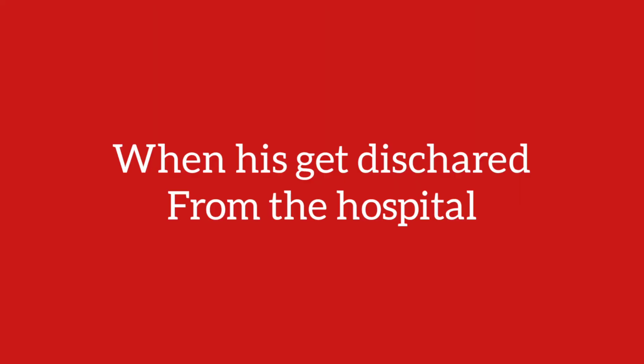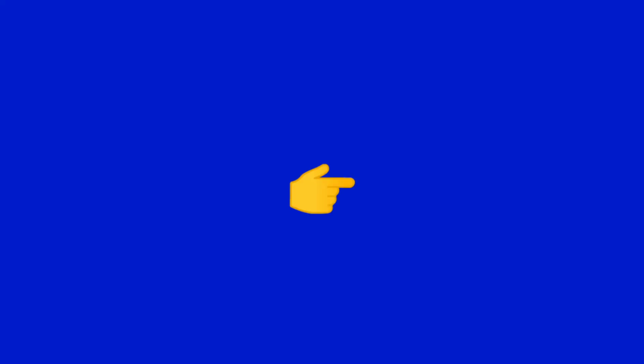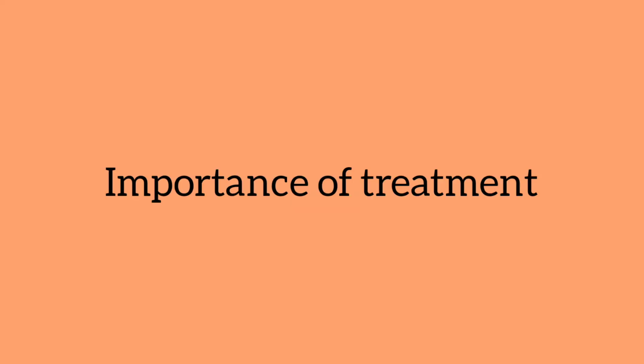The patient must take treatment in time. When the patient is in the hospital, there is no problem regarding treatment, but when he is discharged, it is very important. If he doesn't take the medicine properly in time, in such cases the nurse must explain to him and his relatives the importance of treatment.